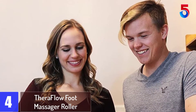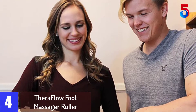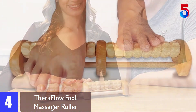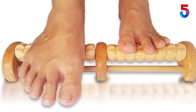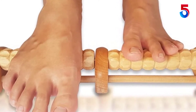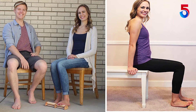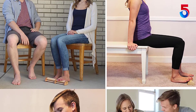At number 4: the Theraflow Foot Massager Roller. With the Theraflow Dual Foot Roller Foot Massager, you don't need to spend excess money on therapy. This foot massager is a very simple and effective solution to roll your foot hardships away. You can use it on both feet at the same time because of the two rollers. It has nubs and ridges designed to knead away knots and tension in the feet, and is particularly designed for the arch of the foot. It is lightweight and portable.